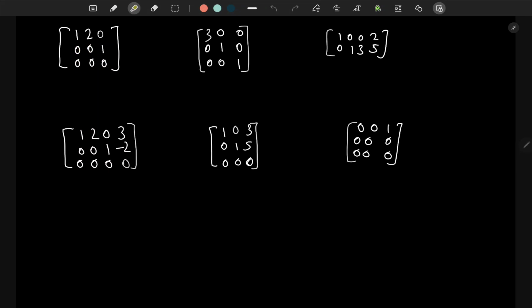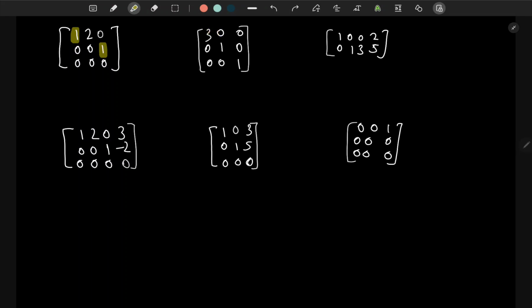So in the first example that we have, the first pivot is 1 here, and we check for any non-zero elements below it, which there aren't any, and we look diagonally again, so down and to the right, and the next pivot in the second row is 1 also, and there is nothing above it and below it, and by that I mean there's no non-zero element above it. So let's say if this 0 was 1 here, then this will violate the condition and this will be in REF instead of RREF. So in our case it is 0, so it is in RREF. And let's move on to the next matrix here.